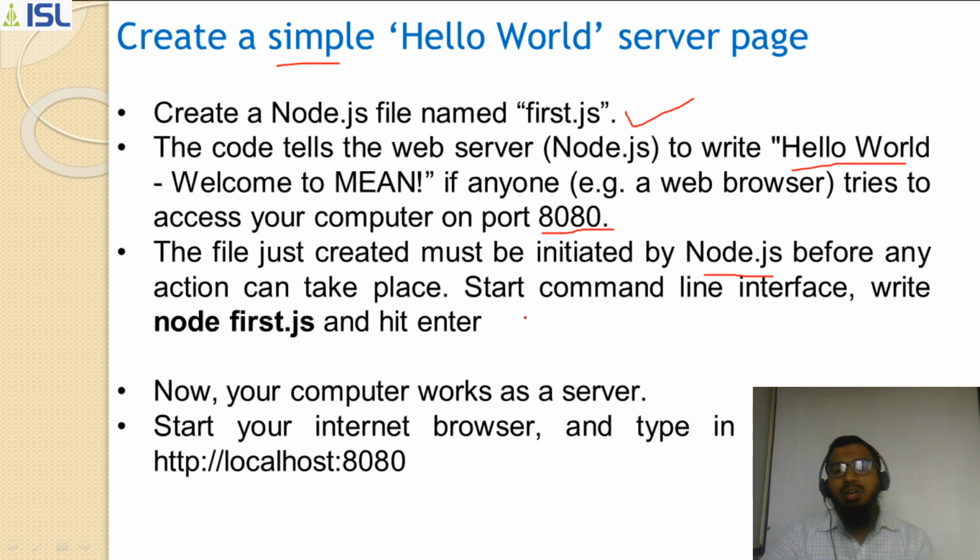Start the command line interface, write node first.js and hit enter. Command line interface is nothing but MS-DOS. There you will not get a graphical representation like we get here. You need to interface with commands. So write the command to execute it if you want any action: node first.js and hit enter. Now your computer works as a server.